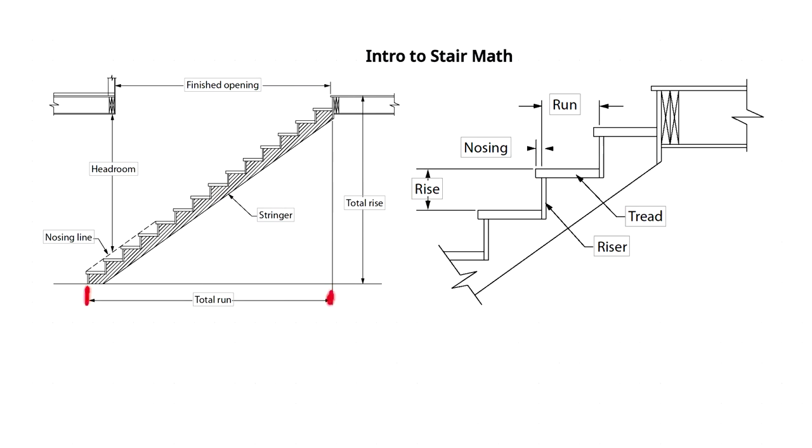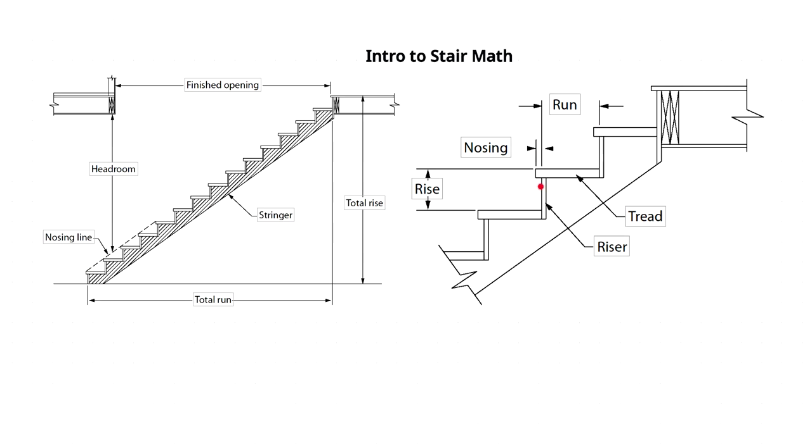Now on the right here, it's just a little bit more zoomed in. So here, that's our upper floor construction, same as you can see over here. Our run is always the same, right? It's from the front of the riser board to basically the front of the riser board. And when we add nosing, all it does is shift it over, but it doesn't change anything. So it's called the unit run.